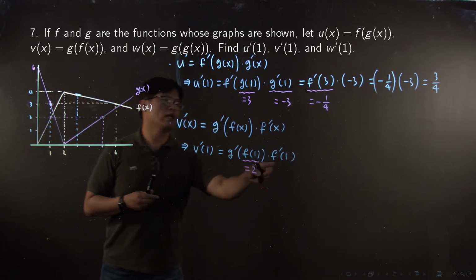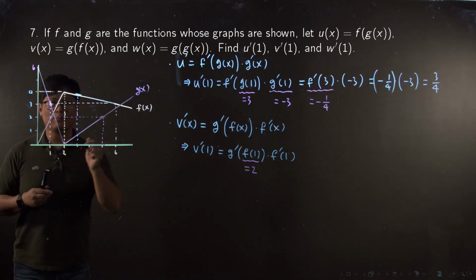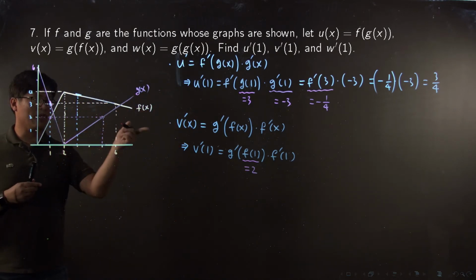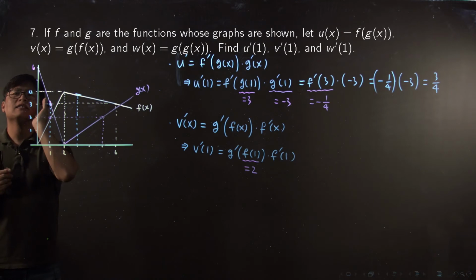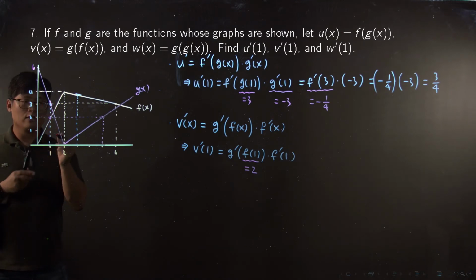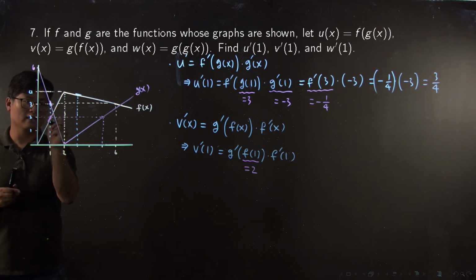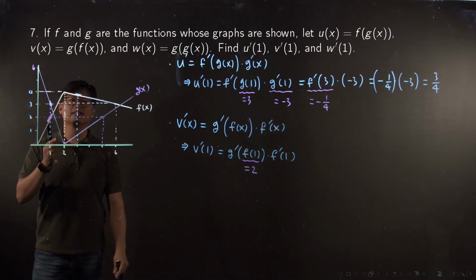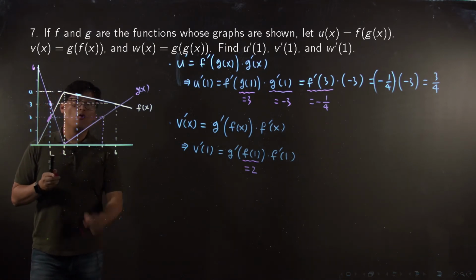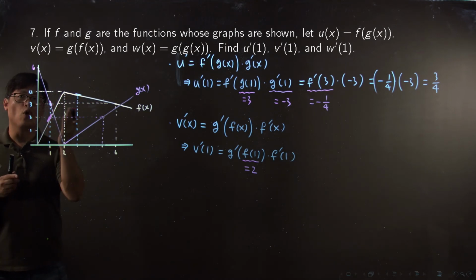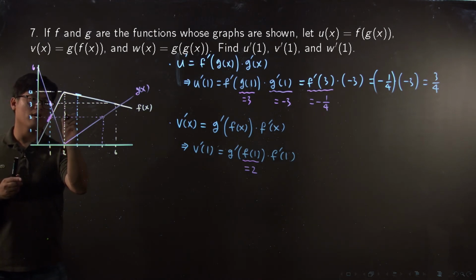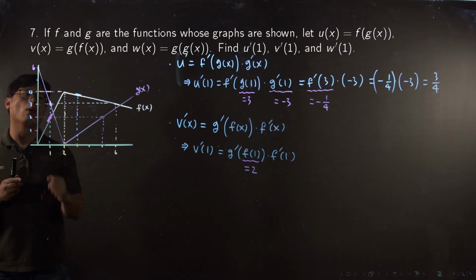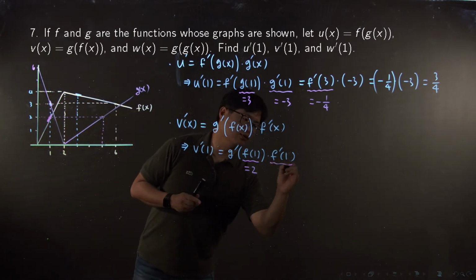Okay? Then what is f prime of 1? Same thing, at this point, but that is not a function value, it must be the slope of the tangent line, okay? Your tangent line exactly overlaps with your given graph, right? Because that is a straight line, right? What is the slope of this line? Rise over run, right? So 1 run and 2 rise, which is 2 over 1, okay? So this is equal to 2, okay?